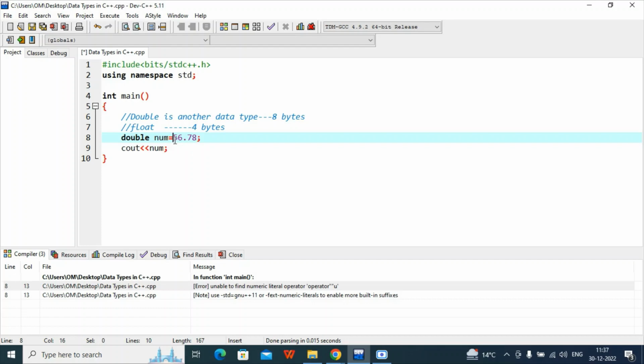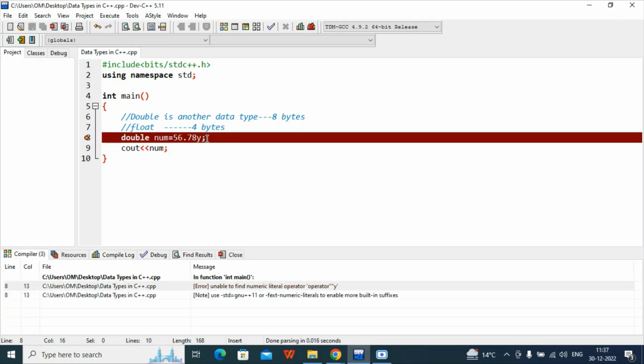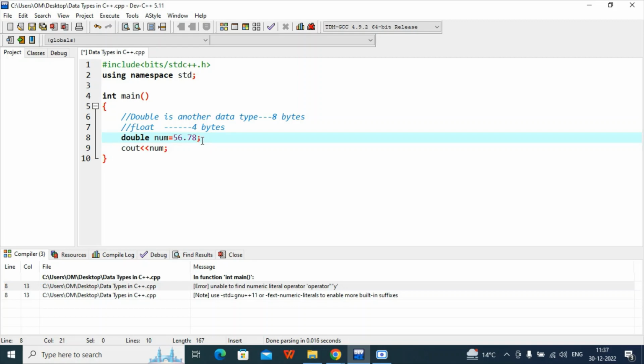Although it is ignoring the small and capital D while printing, it will not ignore it when some other character is given, some y like that. Let us test. Okay. Yes. So it will print 56.78, but it is only accepting d, small d, and capital D, right? Otherwise, it will be something else.